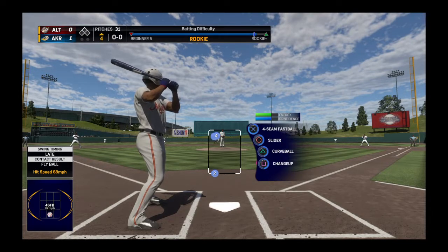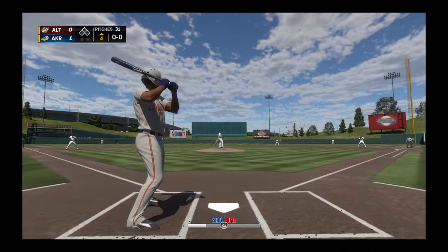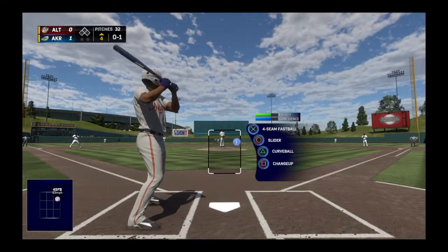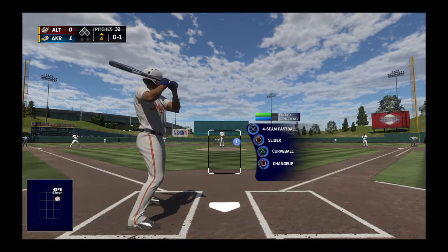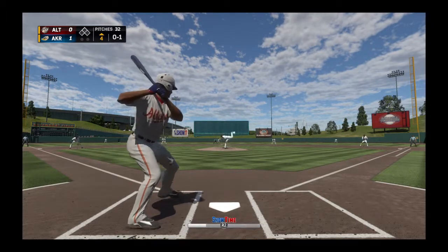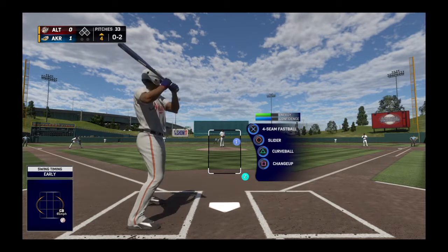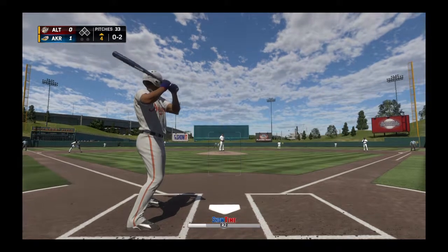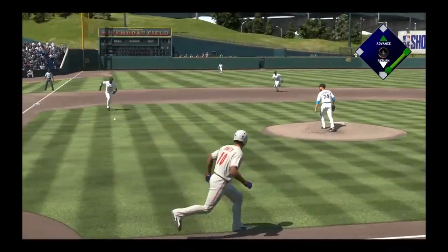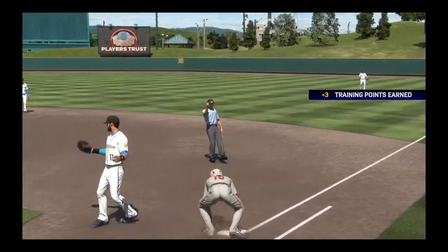Ready for another chance — Mo Hunter. He'll try to get it going here to begin the fourth. A high strike to begin the at bat, it's 0-1. Well, he's really peppering the zone right there, going up in the zone. I wonder if he stays there the whole time — usually you'll see that with two strikes, not with no strikes. Swing and a miss and he's in control, 0-2. Here's the 0-2. Chop weakly to the left, going to be a tough play. Throw to first in time. One gone here in the fourth.